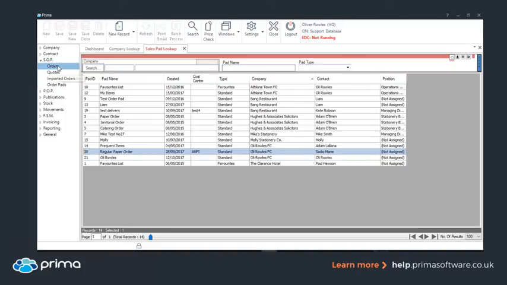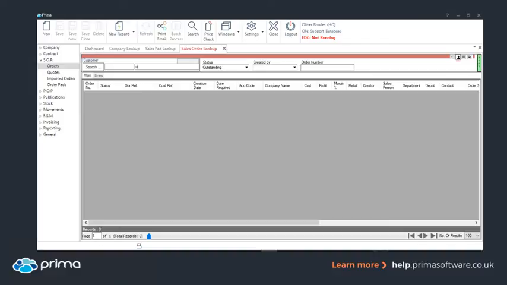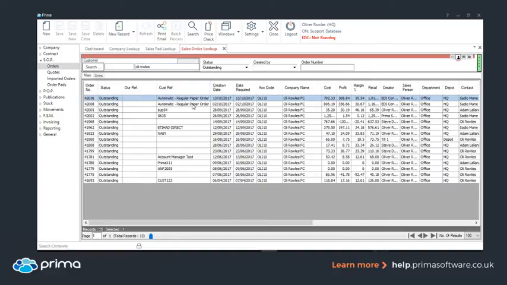go to my sales orders area, and then I'll run a search for that company, and then from there you can see that's the one according to that schedule that's been created there on the 13th. So if I just double click that, it's literally created the order for you. All you need to do is go in there and confirm it, or authorize it rather, and push it through the system.